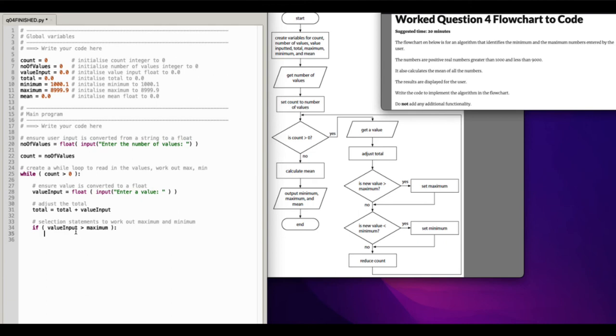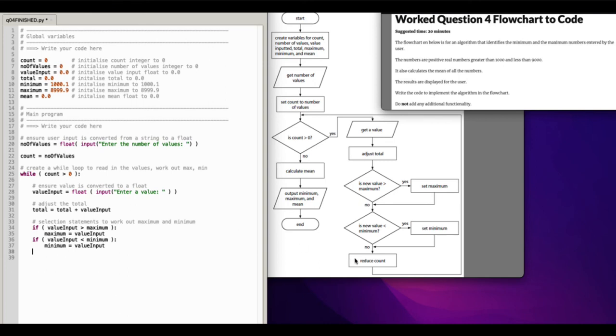So our maximum must be equal to value input. Something very similar here. If the value input is smaller than the minimum, then our minimum must be equal to, or must have stored in it, value input.